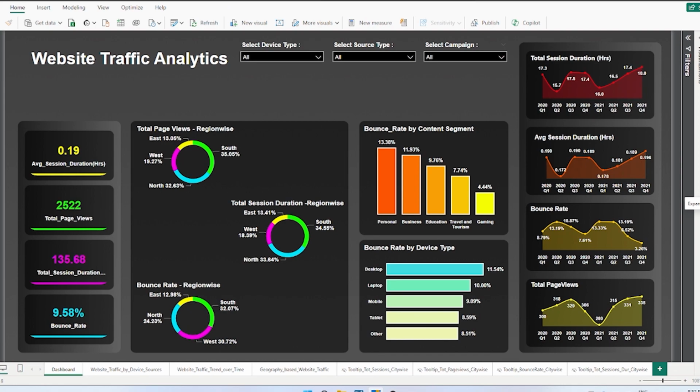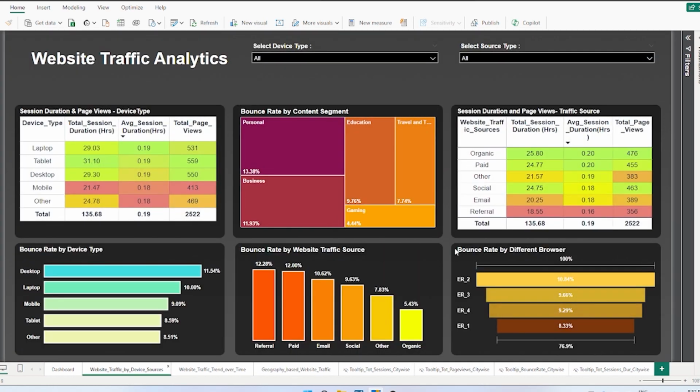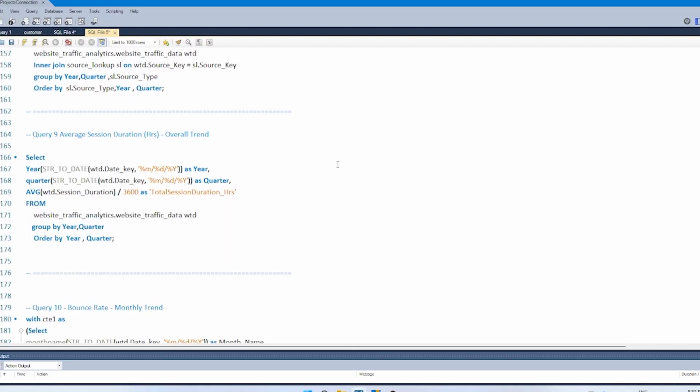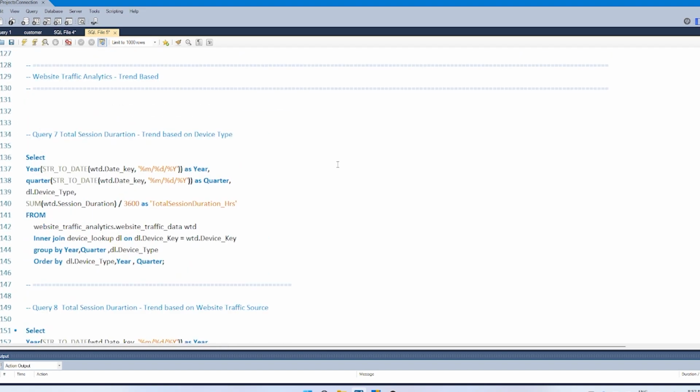And one important thing, friends, we will also write SQL queries pertaining to these visuals. So all the visuals that are mentioned here in different reports and dashboard, corresponding to them we will write SQL queries, and we will verify the results of each and every visual. The data that is coming inside the visual, we will verify with these queries as well.